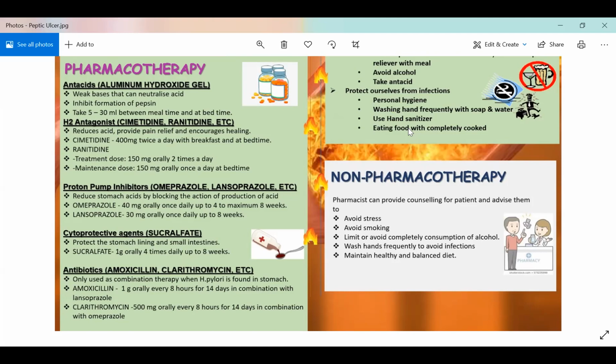And most importantly is to maintain a healthy lifestyle and balanced diet. Try to avoid spicy food, curry, and fatty food like pizza, burger, nuggets. That kind of food should be avoided. Some people say nasi lemak without the sambal is not considered nasi lemak. But as a pharmacist, we should advise the patient to avoid sambal when eating nasi lemak. So try to take more vegetables and fruits to maintain a balanced diet.